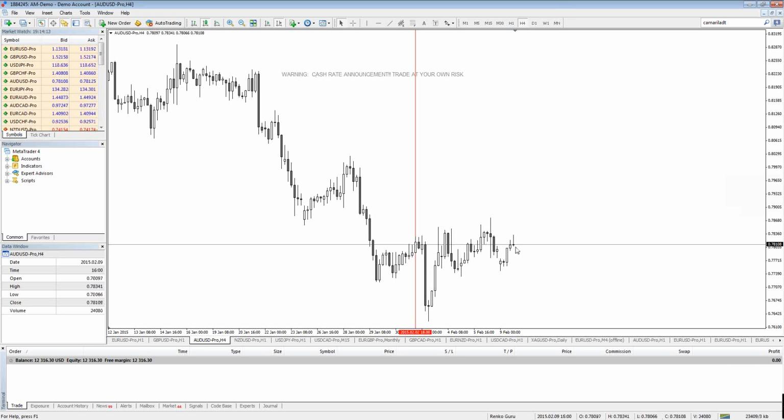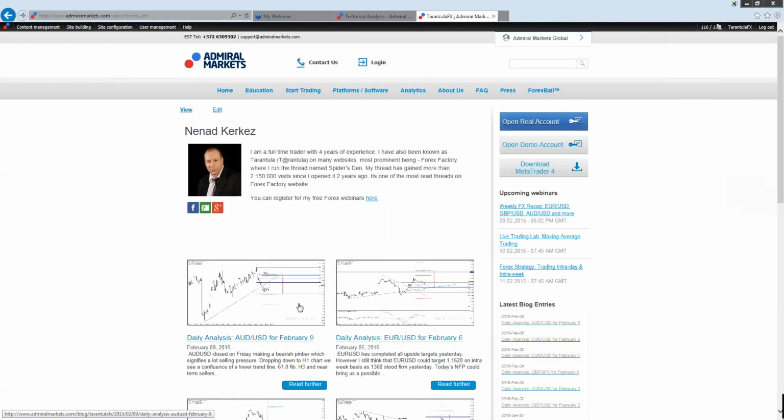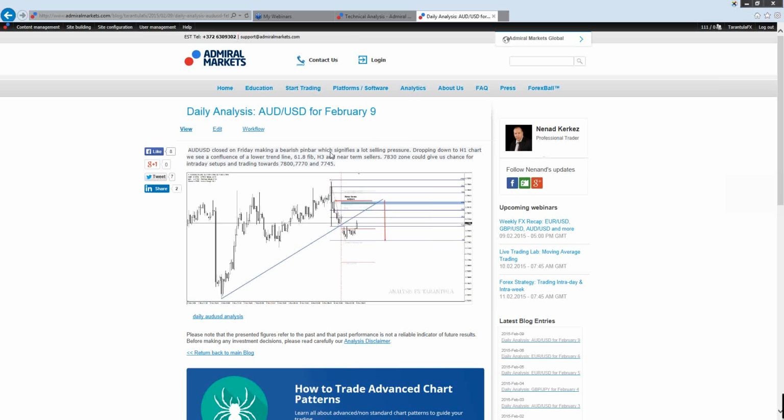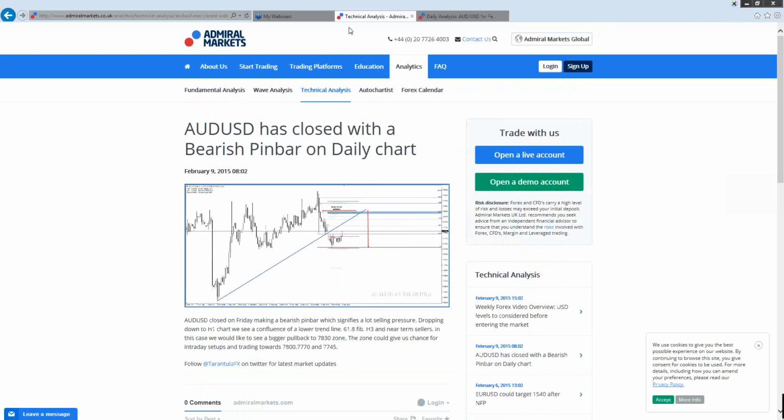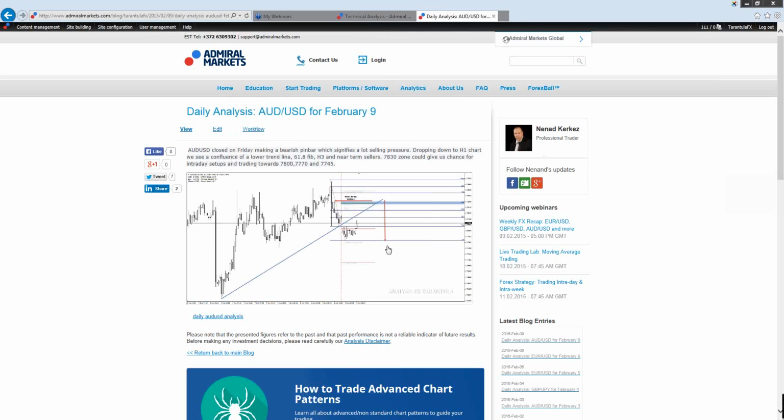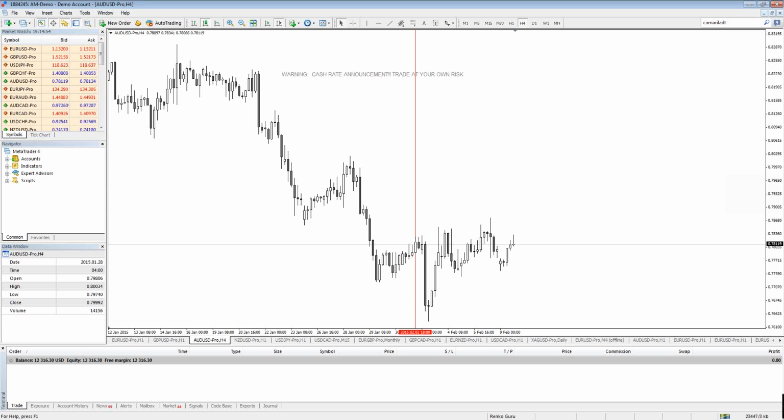And today I made an analysis, and I was telling you to sell Australian dollar, and if you did that, you are in profit again. You had 2 chances to sell today, and this was my analysis. I'm sure that you can follow this analysis. So I told you to sell at 78.30. You had 2 chances to sell for a 20 pip drop. The first drop was good for 25 pips. Now it's 20 pips again. So this was the selling zone. You could have read it here or here on the othermarkets.co.uk website. I'm posting it so that you can easily identify these setups.